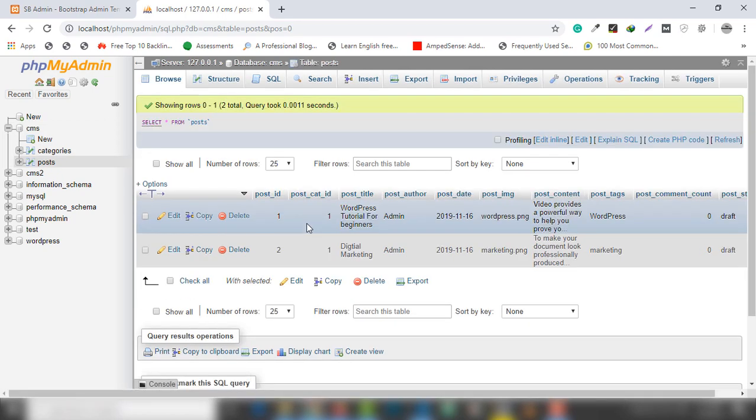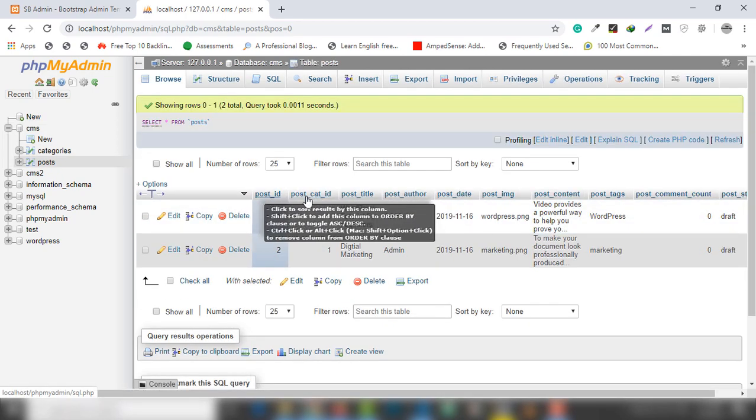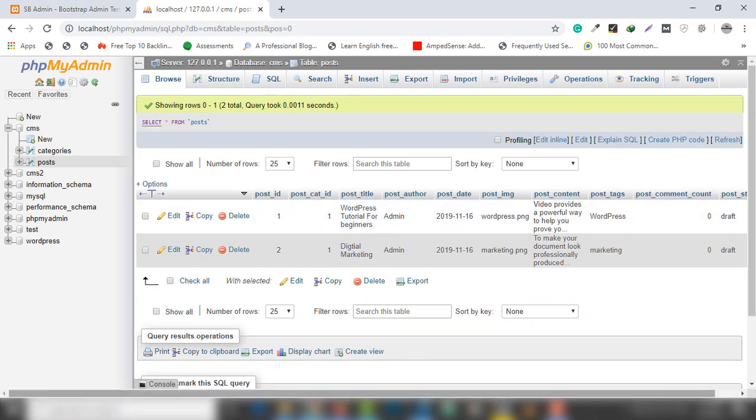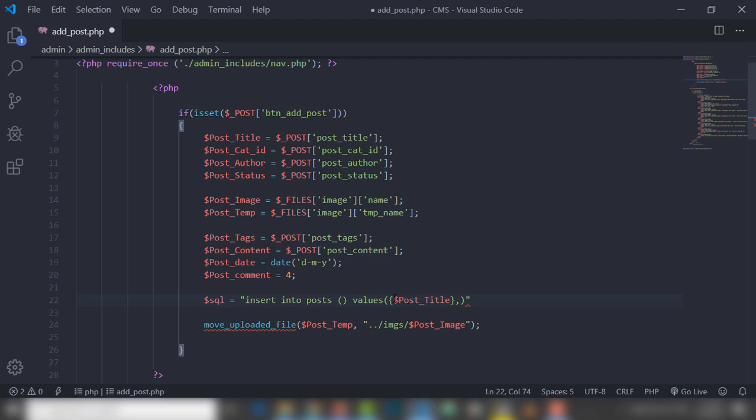Now you need to follow these steps. Post get id: you need to pass this variable, copy that and leave it. First I'm going to assign the columns. Post id is the first column name.